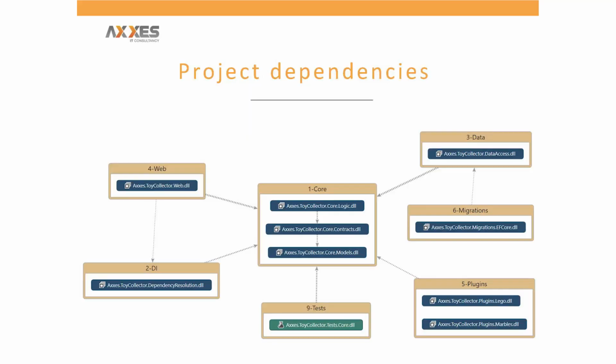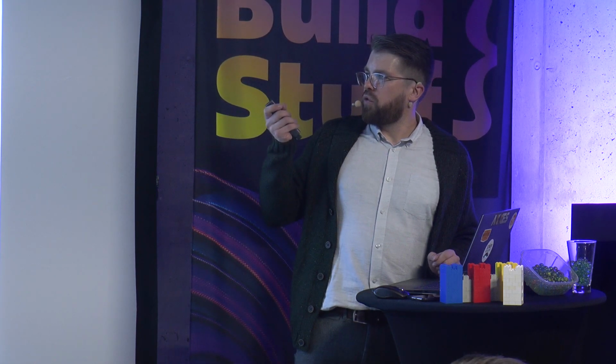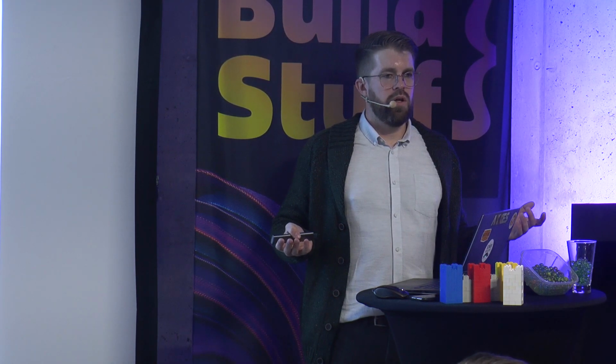So, now that we've got our migrations and our Entity Framework, our ASP.NET, our custom logic and so on, we tackled all of the problems that we wanted to tackle with our plugins. And if I look at the dependency structure of my sample project, it really looks like I hoped. I have my core in the middle, everything references the core and no references go out. My plugins also only reference the core. The only reference that seems to be a little bit out of place is the one that goes from my UI to my DI project. But that's something you're always going to need, because at some time during startup, you're going to have to fill up your DI container. There's no way around that.